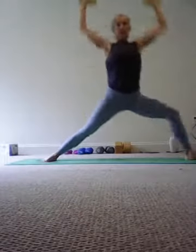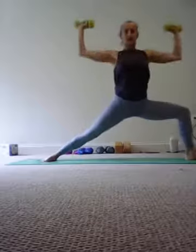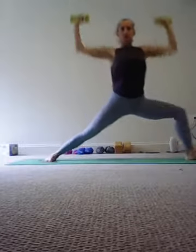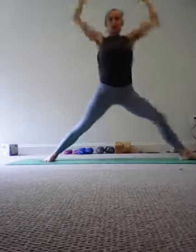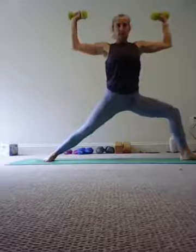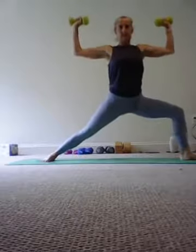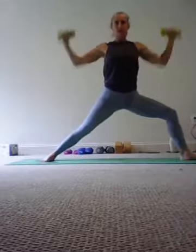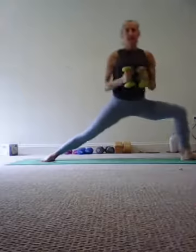Let's go. Lift. 8, 7, 6, 5, 4, 3, 2, 1. Tiny pulses back. 8, 7, 6, 5, 4, 3, 2, 1. Bring them into the sides. Let's go. Lift. Lift. Last round here.